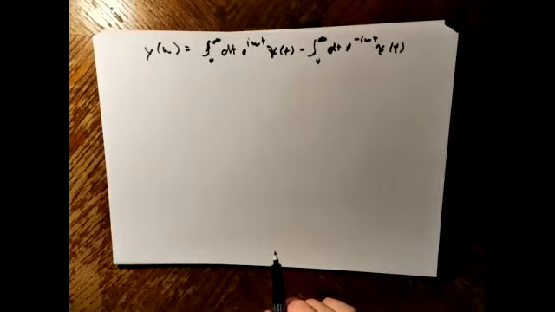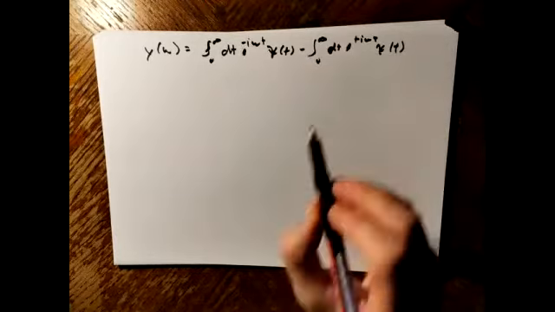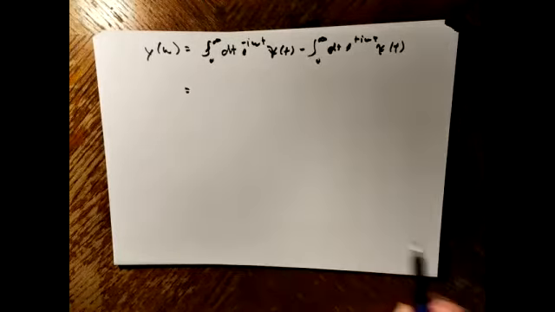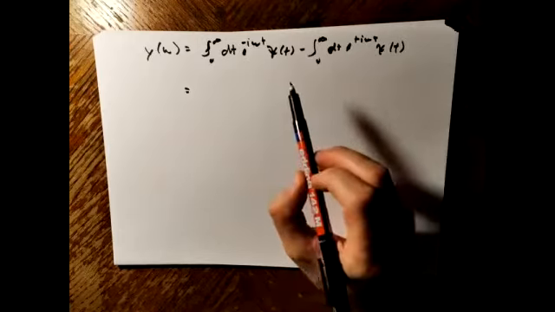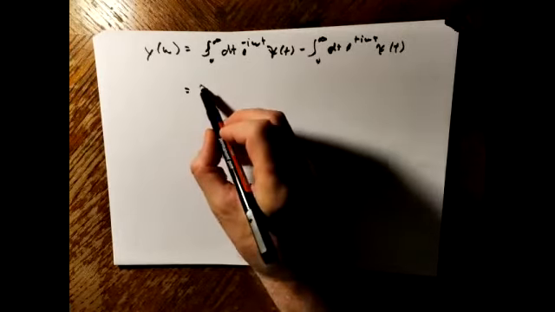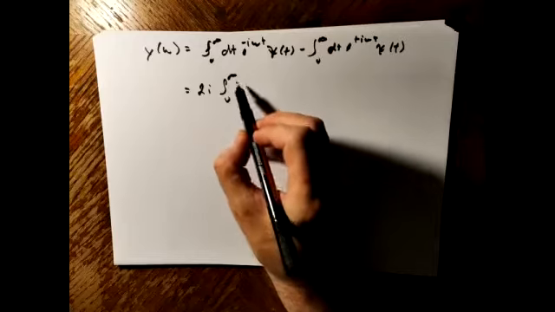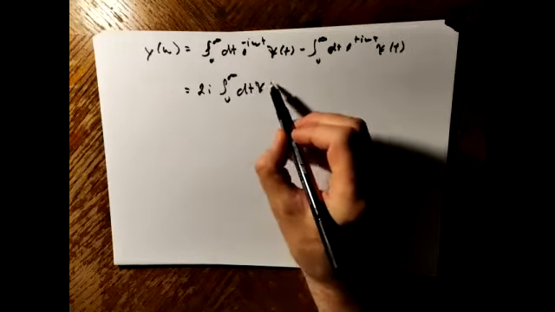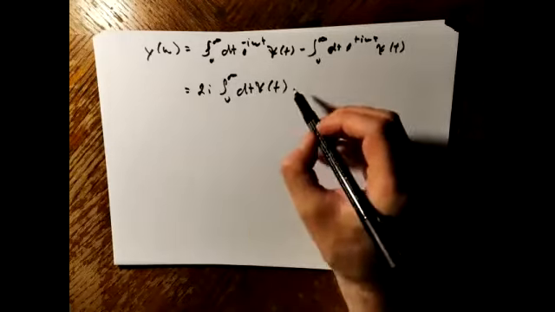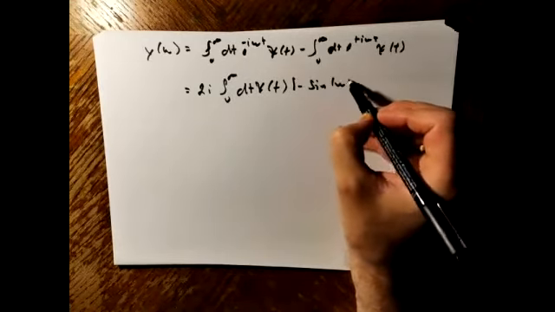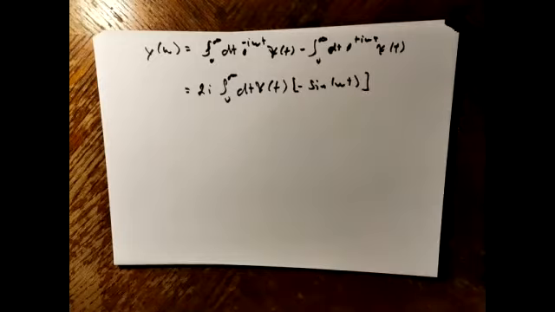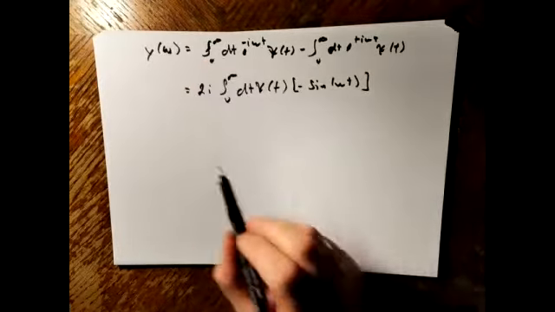Okay, so that's, well, actually, it's the other way around. This was minus and this was plus, sorry. Okay, so what we're going to have here, though, is, so it's easy to see that this is actually 2i times 0 to infinity dt chi of t. Well, I guess you could say minus sine omega t here.